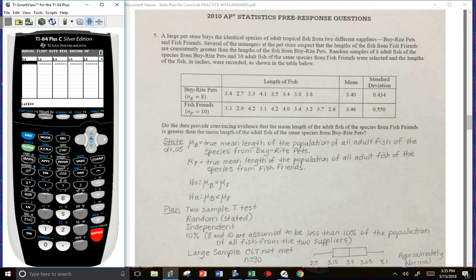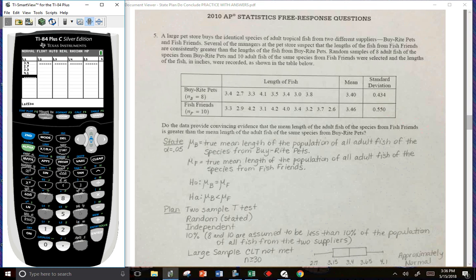Okay. I remember giving this to you on the secure FRQ, and many people missed it because you didn't put the values on your graph. There's no values on my graph. What do you do? You hit trace, and then you toggle to the right. 2.7, 3.15. Do you see where I got the numbers from? 3.4, 3.65, 4.1. Do you see it? You can also just go back to stat and do stat. That's too much work. You learned something today.